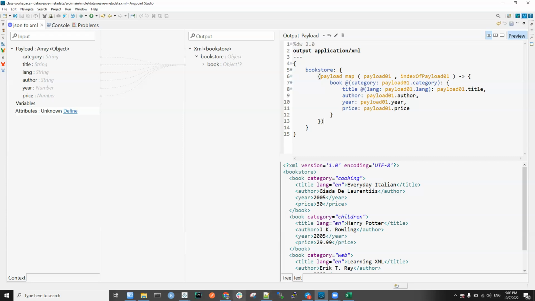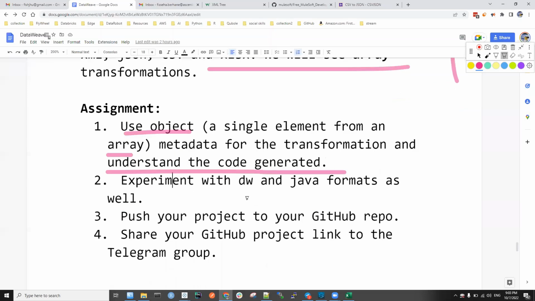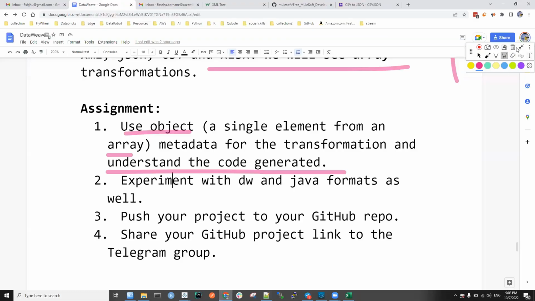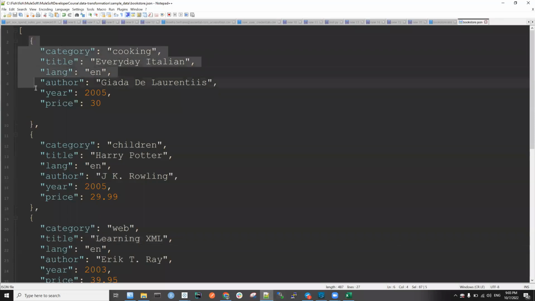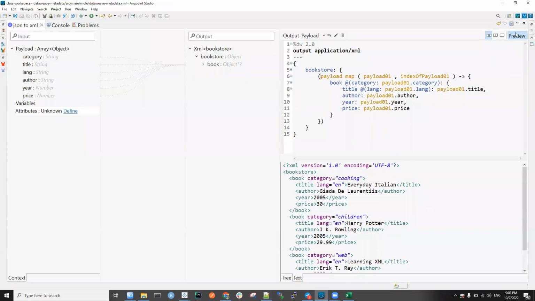And the assignment I have for you guys is that one. Please practice that. So what you do is basically you have this data, you just take one element, for example, just one element. Your input, rather than an array like this, will be just one object. Let's say you have just one object. Then how does it behave? In that case, map is for array. You will see it will not use map in that case, because the input is one object.